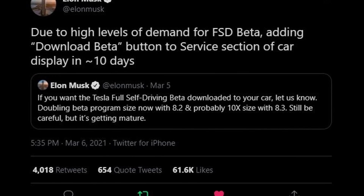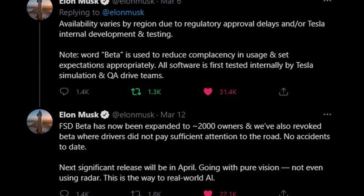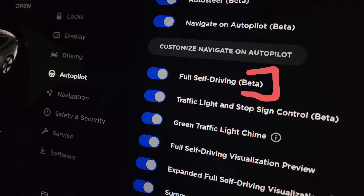We think — we're not exactly sure — but it sounds like everybody in the U.S. is going to get a button, possibly even Canada. And Elon Musk said Tesla is going to ask regulators in Europe, but in my opinion, that's probably not happening. It seems this button, which will be added to the service menu in the car, is just going to let anyone click it, agree to some terms, and download the full self-driving beta.